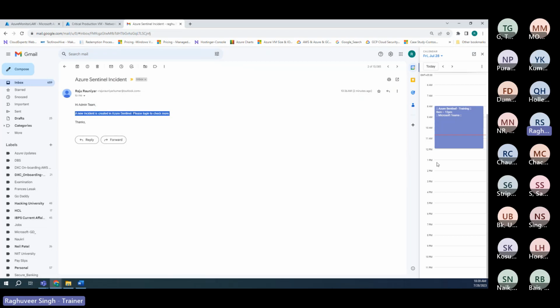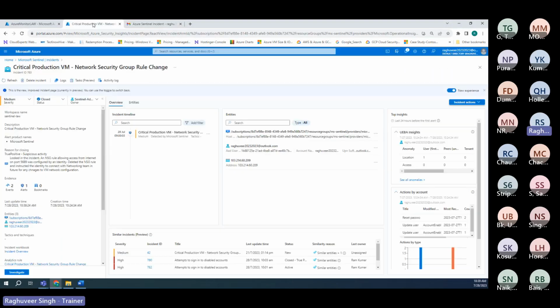Now, this is a common email that I've configured for the lab, but in the production environment, you can configure multiple emails based on the team that it is designated to, and you can configure the specific information. In fact, in the email, you can also put the incident ID, some reference to the incident, and information in the email body. When we do the automation, probably on Monday, first thing in the morning, I'll show you how we create a runbook, a logic app, runbook or playbook, and how we configure it with an analytics rule. All that I'll show you. So that's how this is done.